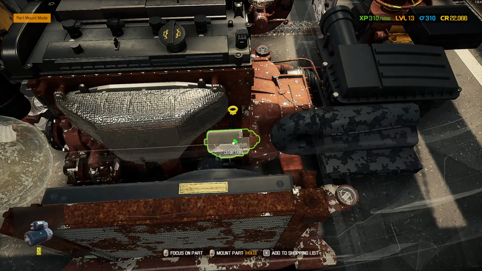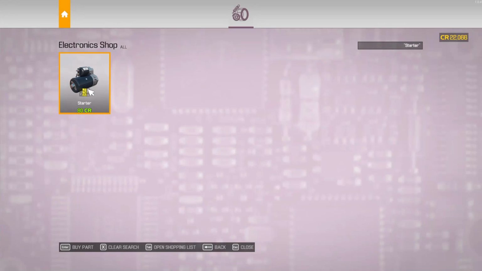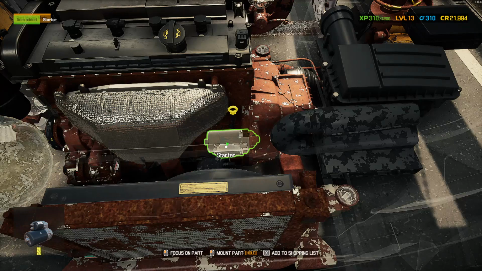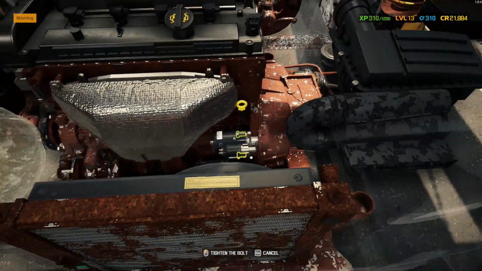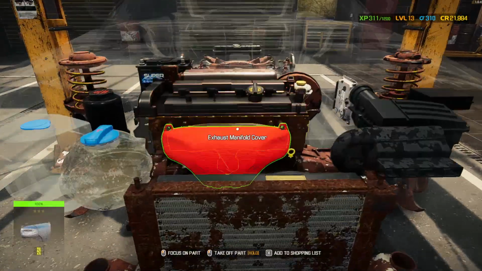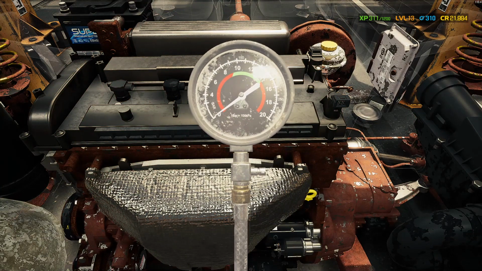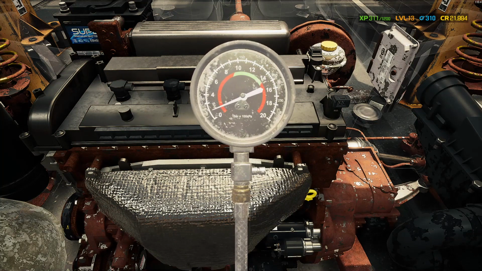Actually, I better check to see if I have a starter first. I might already have one. No, I don't. Okay, so let's go starter. If we've got to replace fuses, we've got to replace fuses. This is what it is. But it could be the starter and the ignition coils that are causing issues. Let's go one more time. There you go. So yeah, it's just the ignition coils and the starter. It might just be the starter.